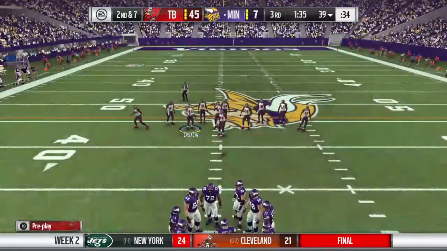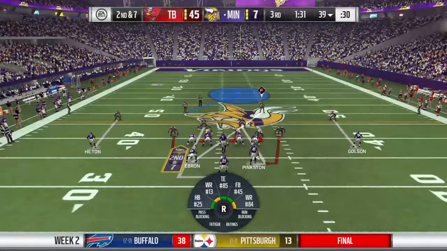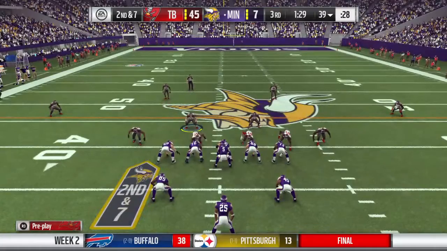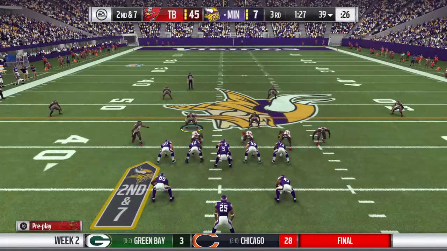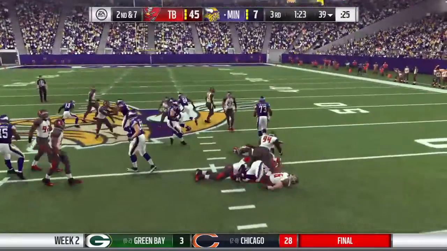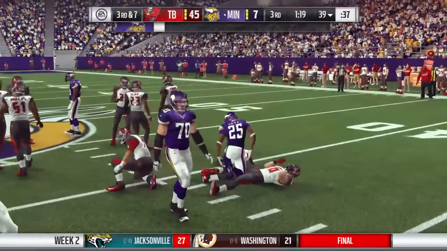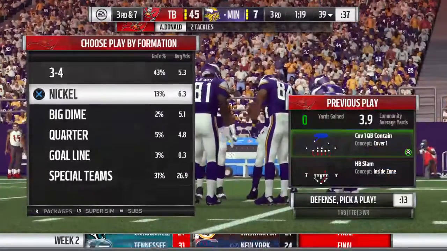Decent chunk of yardage still left here, 2nd and 7. Tight end right. Here we go. Blue 45. Blue 45. And he'll give it here to his running back. And he's going to be hemmed in and brought down right at the line of scrimmage. No gain on the play, and it's going to bring up a third down.